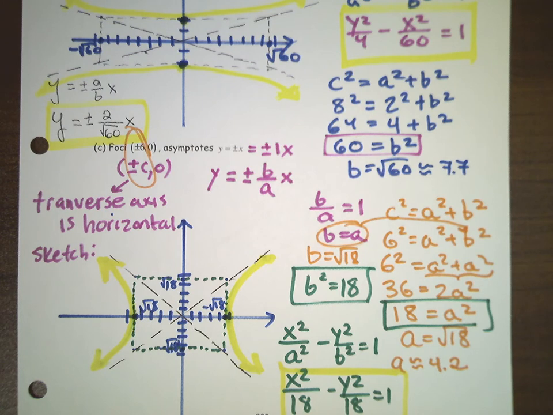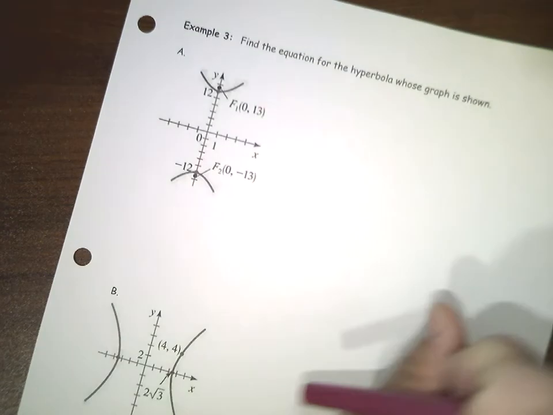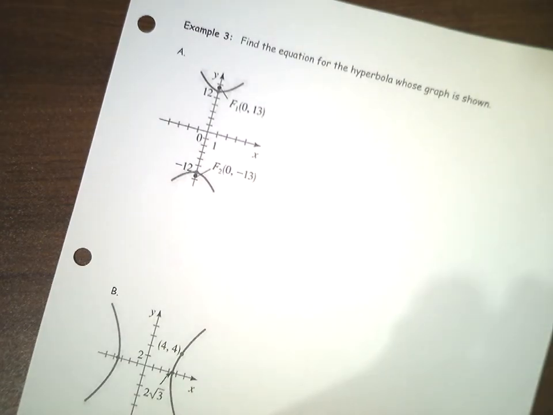All right, so now let's try another one. In these last three here, the graph is going to be given, and we will just try to find the equation of the hyperbola. So again, if you have any questions, please feel free to ask. But here we go with this one right here.